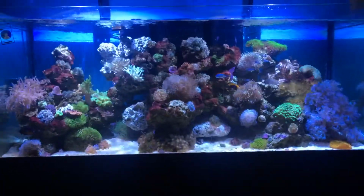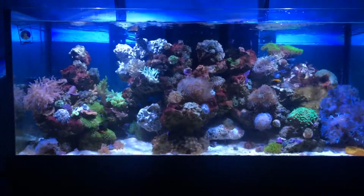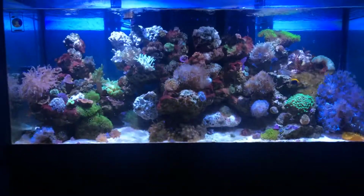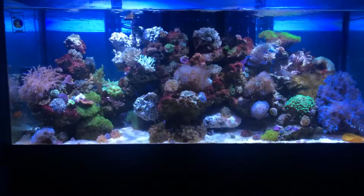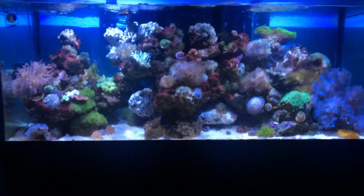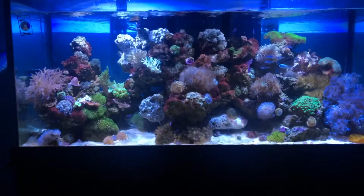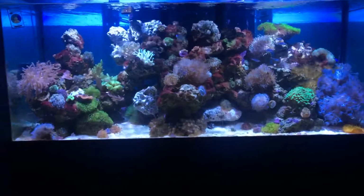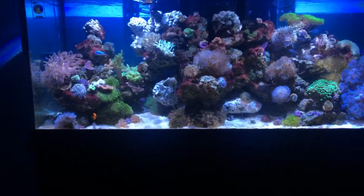Because the angelfish are, I don't know, the flame angel seems to be challenging the coral beauty for some reason, and then the coral beauty keeps challenging the clownfish, the female, the largest one, which is clearly no challenge there. So adding more rockwork will help me break up the territories that have been established.